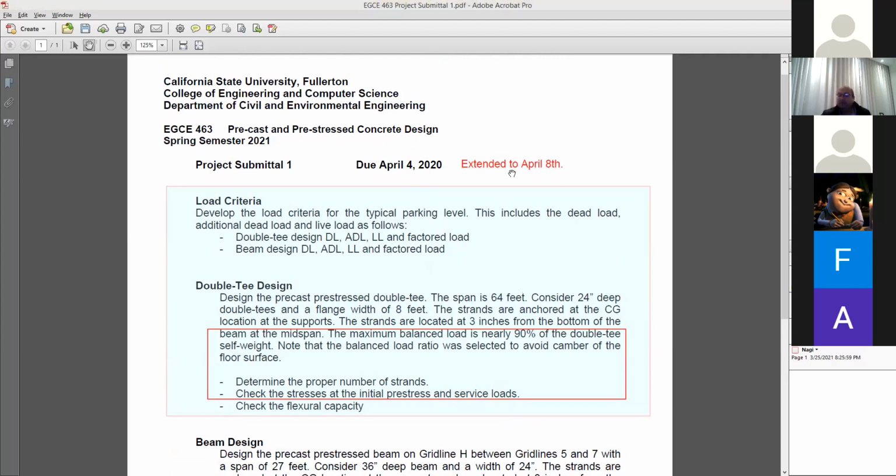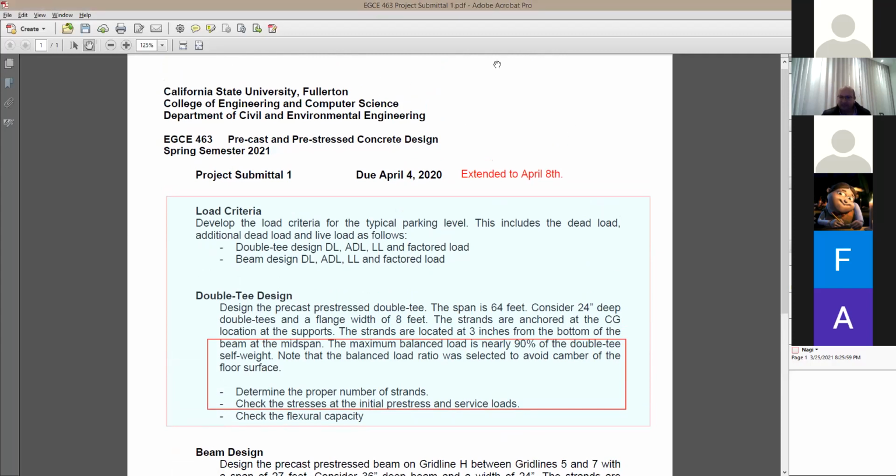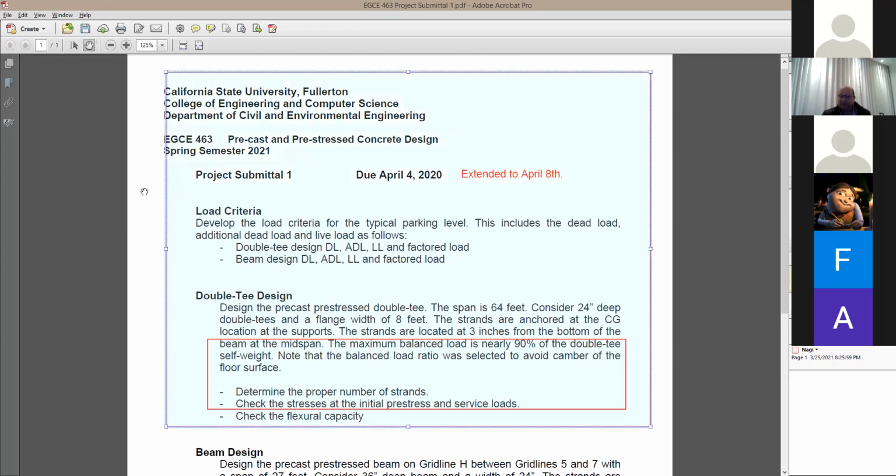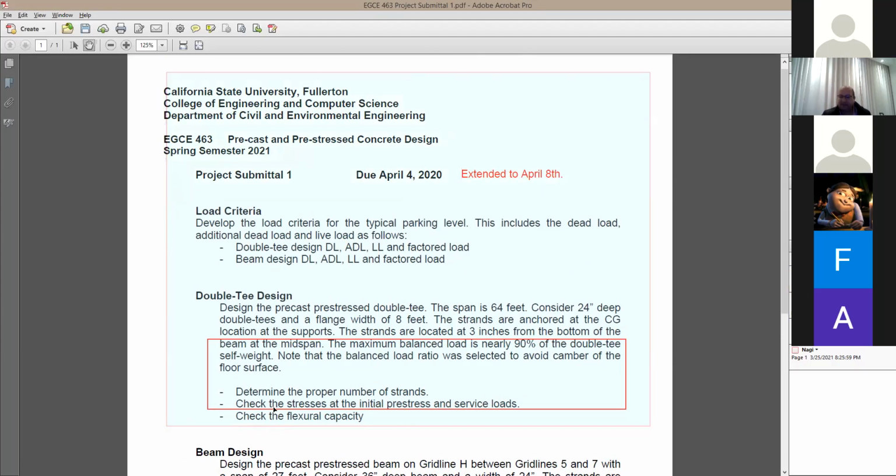Yeah, no. I will change this submittal here. I'll change it and repost it again. Your submittal is only going to be from here to here. This is going to be the first submittal, and this is going to be the second submittal. So I'm going to repost this again. So please, if you downloaded the file, just delete the file that you downloaded and re-download it again. I'll try to do it tonight.